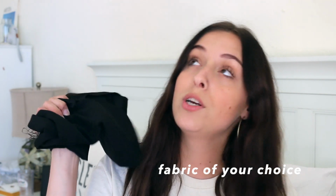The first thing you are going to need is fabric of your choice. You can use any color. I am just using black. You will need less than a yard for sure. I recommend going to Joann's or any fabric store, and sometimes they have fabric remnants because they only have like 1 yard of that fabric and they sell it for half off. And obviously you can use any color of fabric that you want. You just want to make sure that it is easily manageable. You probably don't want something super thick or too sturdy.